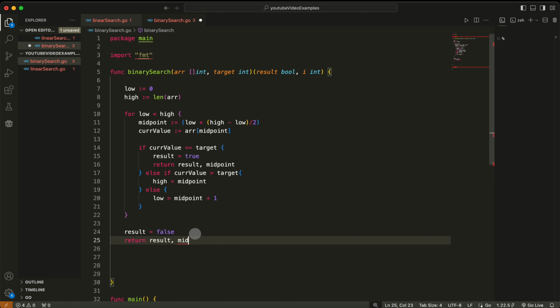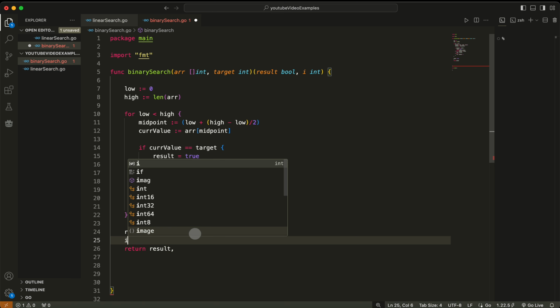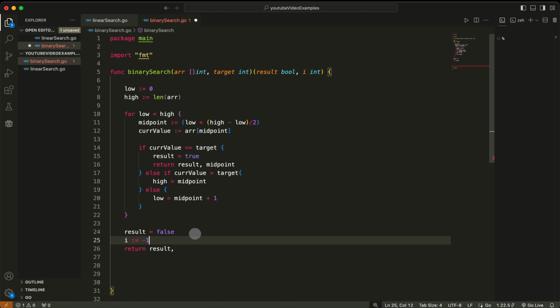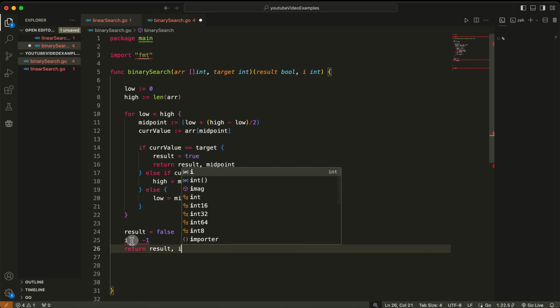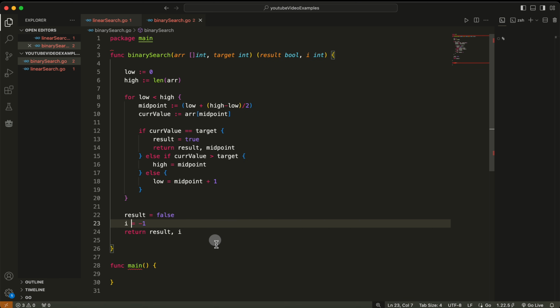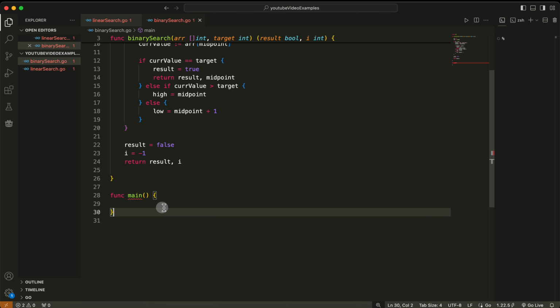Oops. Well, let's set I equal to -1 here. Just an extra flag because I have 2 return values up here. I need 2 down here. That's just the way I did it. You don't have to do it that way. So return I, and let's do that. Okay. And so that is our binary search right here. And I'll move on to a test case.